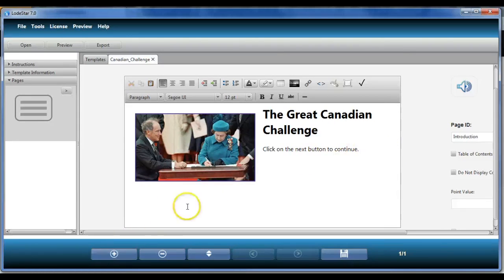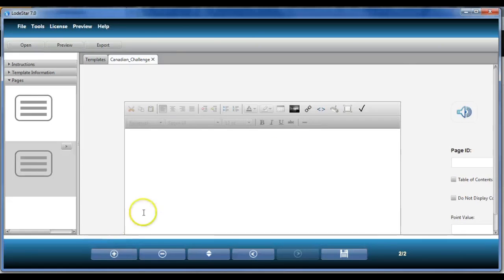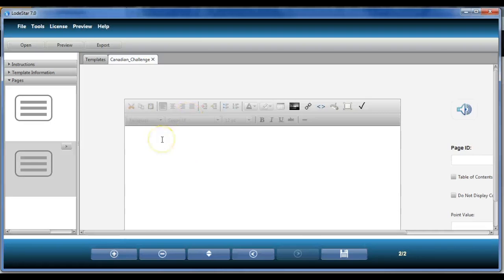Now what I'll do is add a page, and I'll begin with my questions. Now normally I would actually put in some instructions that tell the student what's going on. I would explain the fact that this is a 3-level assignment. It's a challenge. They have to get the questions answered correctly before they can move on to the next level. But I won't bother doing that. I'll get right to the questions.